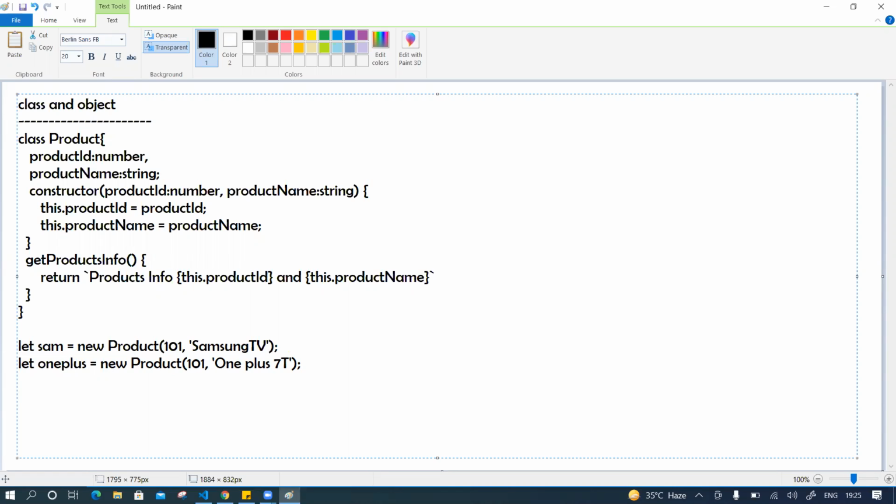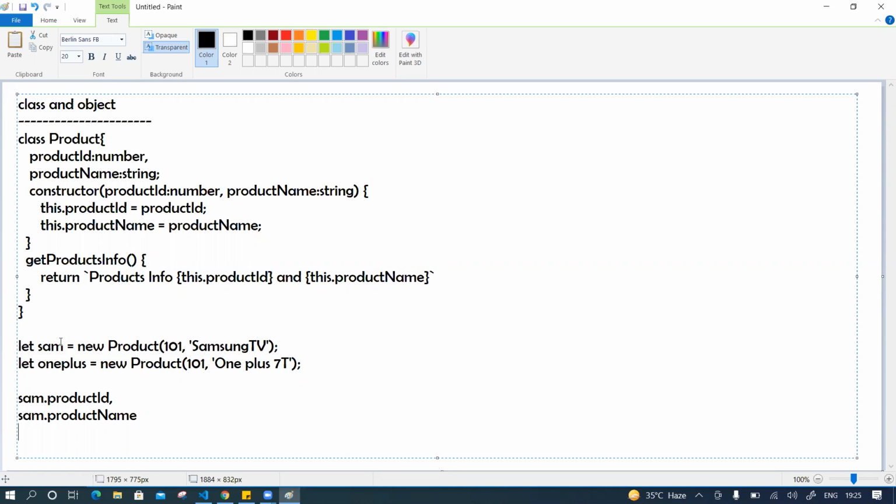Now based on the reference variable, we can access the product ID, and we have to use console.log for all those things: sam.productName. We can invoke through onePlus.productID and onePlus.productName.